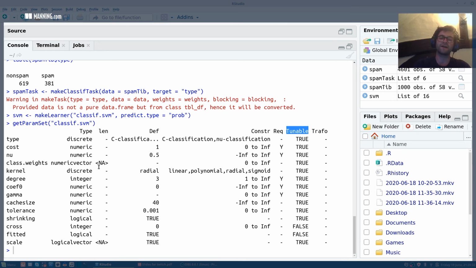And for the SVM algorithm, the most important hyperparameters for you to tune or to set are cost, kernel, degree, and gamma. So let me spend some time explaining what those guys are.